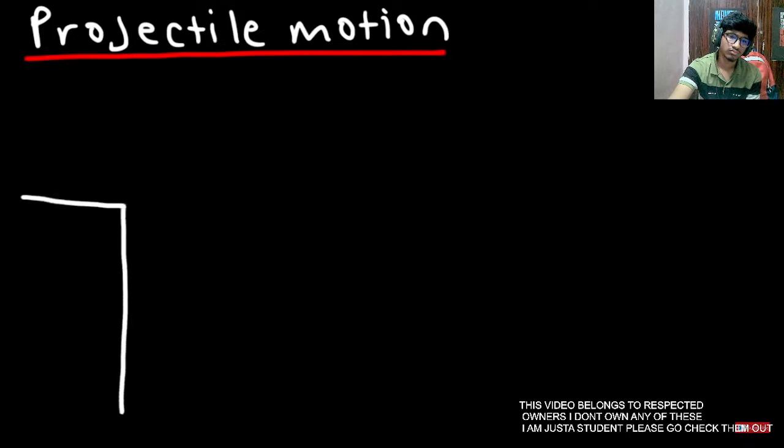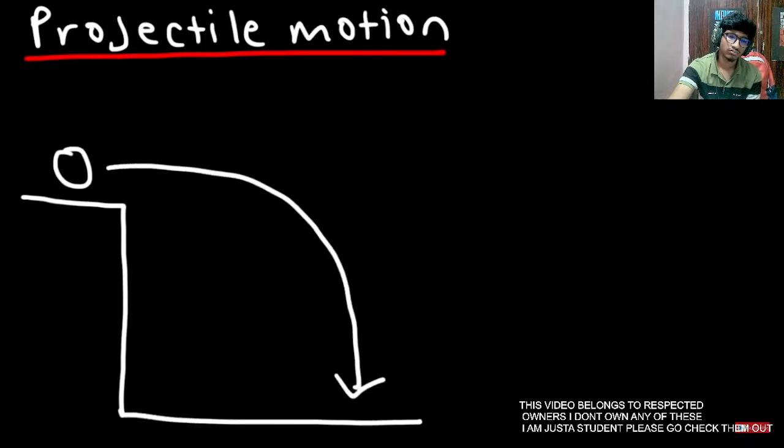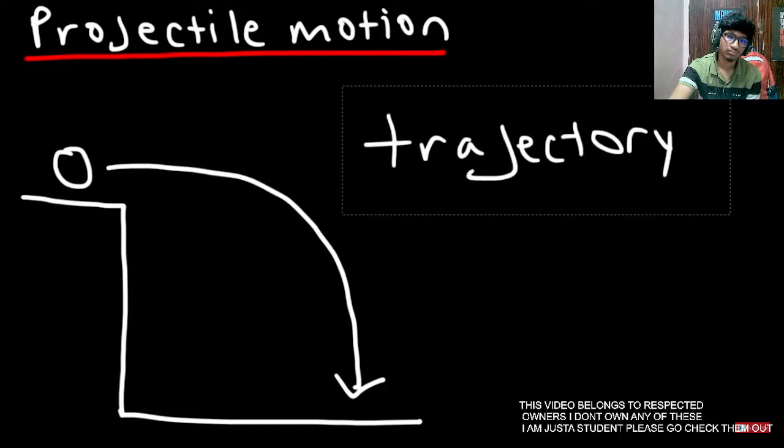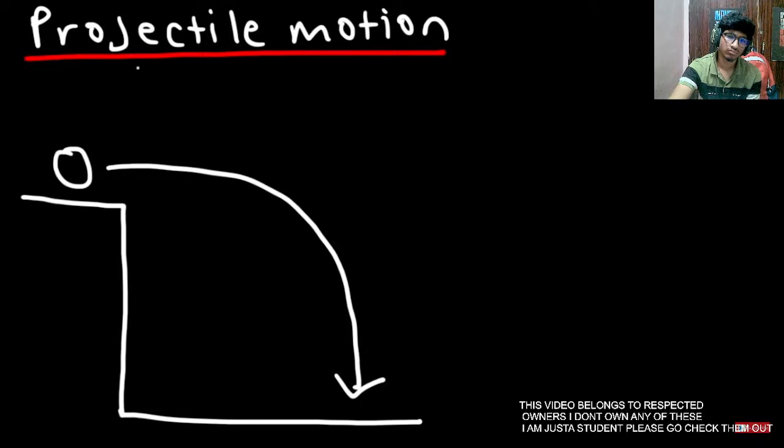One example that you'll see is a ball being kicked off a cliff or rolling off a cliff. Initially, it's moving in the x direction, and then it falls down like this. And the path that the ball travels is known as the trajectory. Hopefully I said that right, trajectory. But now let's say the ball was kicked off the cliff at a speed of, let's say, 5 meters per second.